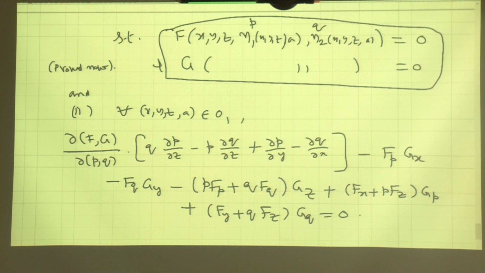So it looks like there is no integrability involved so far. Okay, this theorem is only about applying the implicit function theorem and solving P and Q in terms of this. Because we already assumed there is a G. We have not yet found the G. We assume there is a G such that G of x naught, y naught, z naught, p naught, q naught, a naught equals 0. And F anyway is 0. And then we assume the Jacobian condition, so that I get solutions for P and Q as functions of x, y, z, a.